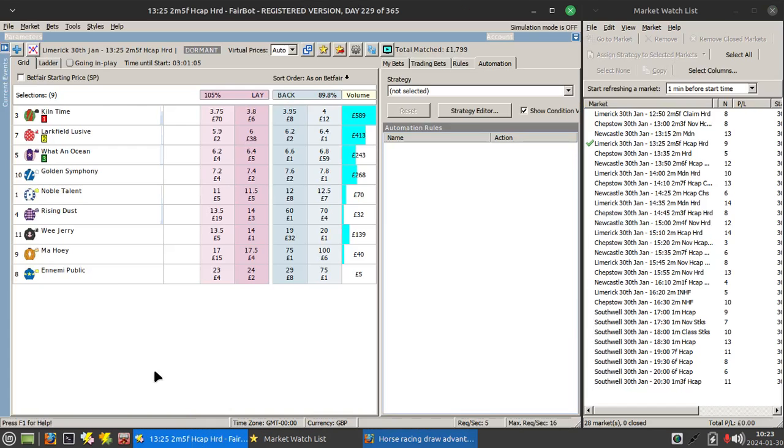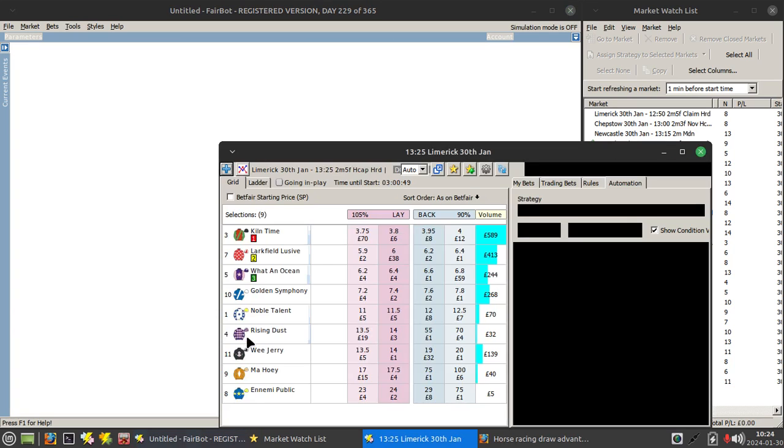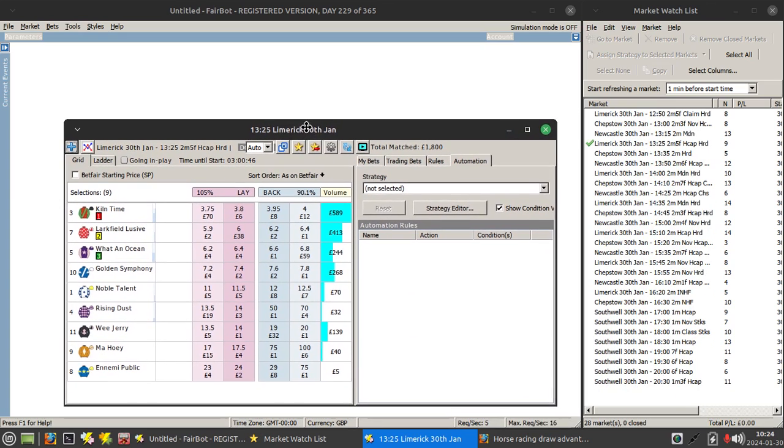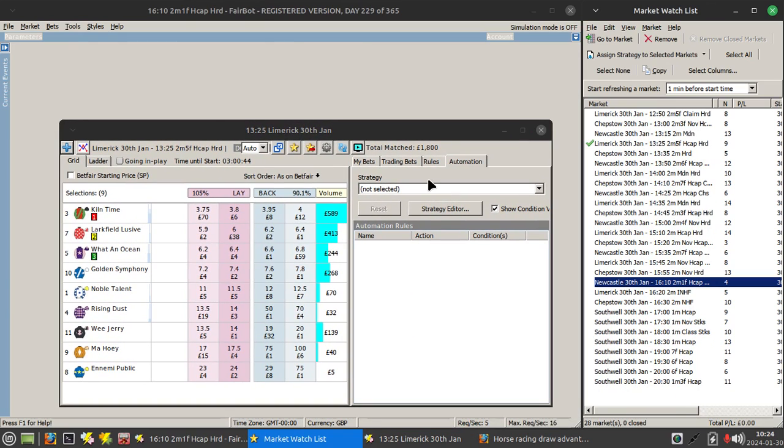And that, folks, is essentially it. That layout suits the way I trade. You can obviously change things around yourself. For example, one of the things that you might want to look at is using this button here, which pulls the market out into a separate window, which then allows you to open up a completely separate market.